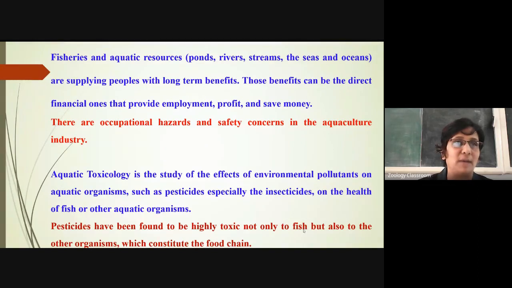You know, in the environment, the food chain is there, the food web is also there. Many food chains interact with each other and form the food web. So in that environment, all these animals interact with each other. So when these pesticides or toxic agents enter the environment, they act directly on the body of that animal as well as the human being. So toxic effects are observed.